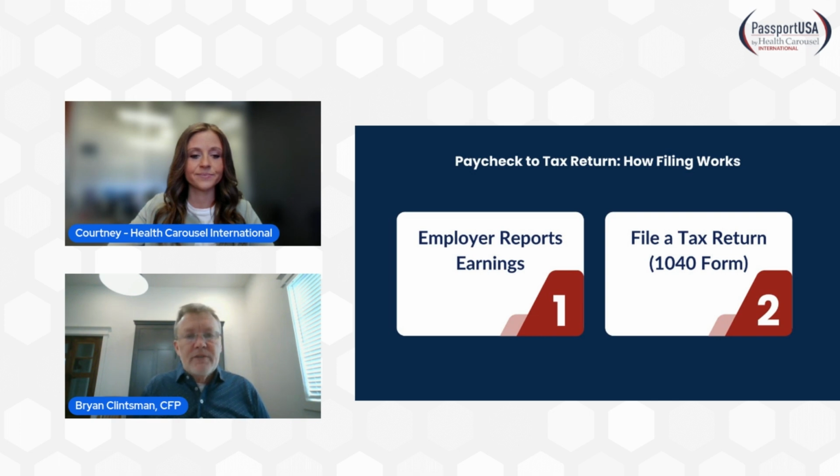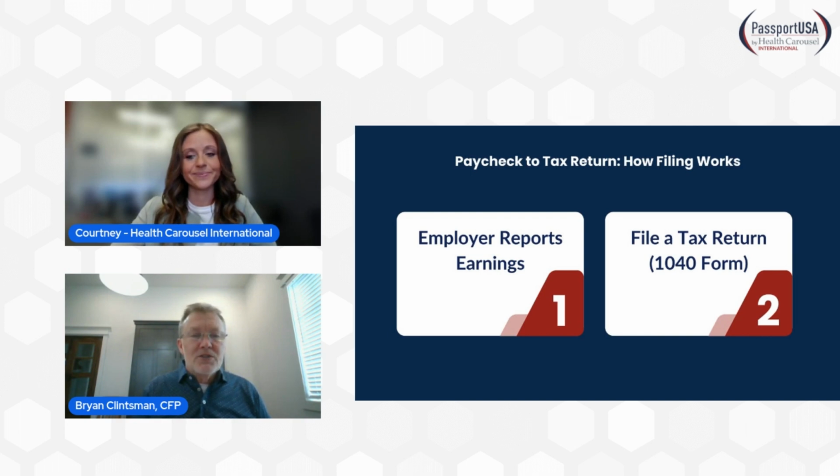Now, if for some reason you're having trouble getting all of your data together and filed by April 15th, you can file for an extension. Our federal government allows an automatic 6-month extension, so all the way from April 15th to October 15th. They used to make you write a little note on your tax return and explain why you couldn't get it done. I remember years back, we used to have to write a big sob story about what happened in your life, like my dog died or something like that. Anyway, it's automatic now. You just turn in the form if you need to.